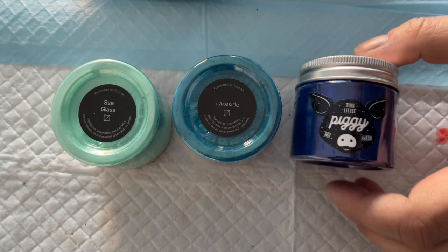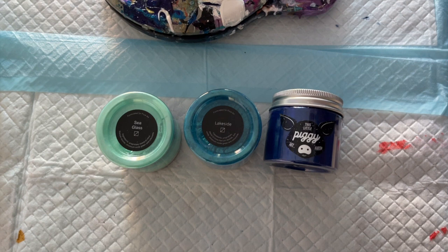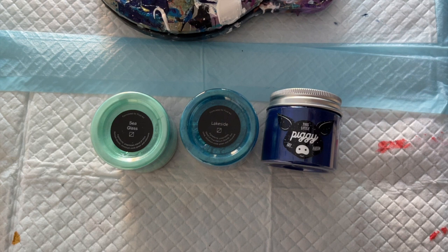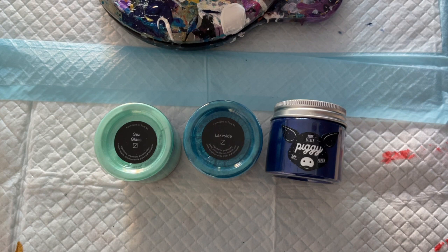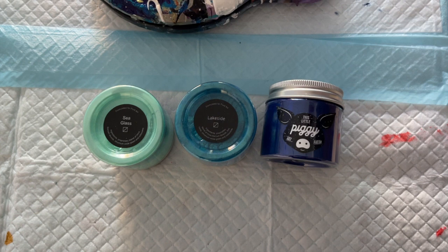Speaking of sapphire, here it is in its pigment form. Today we're going to be using little piggies, and we're going to be mixing these alongside some tube paints in an acrylic Dutch pour. How the blooming heck do you get this to stand alongside Amsterdam and Golden and all your wonderful acrylics? I'm sure you're all asking. Well, I'm going to try, with the help of Show Pony, to give you the answer. Let's do this.